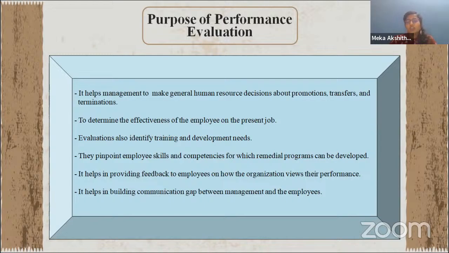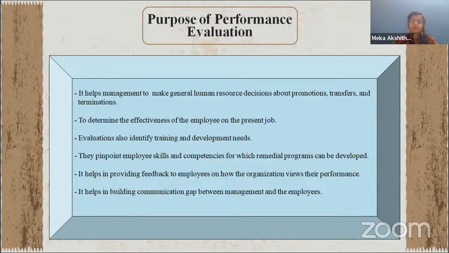They pinpoint employee skills and competencies for which remedial programs can be developed. Even though all the employees possess that skill, they may not be that effective. For example, they might be at 50% in a particular skill, and you want the employees to be at 75% to 90%. Then you would be arranging remedial programs wherein they would be taught the same skills, but effectively. The employees would be developed up to 90%, having 90% knowledge regarding that particular skill.